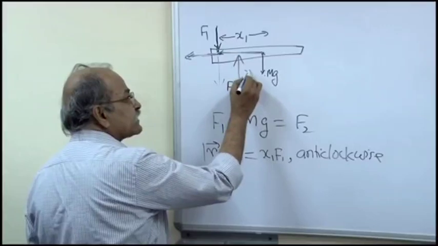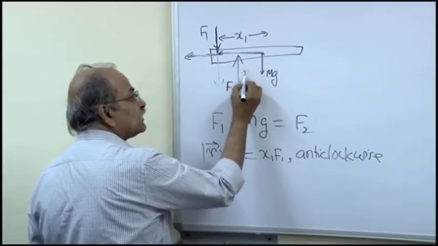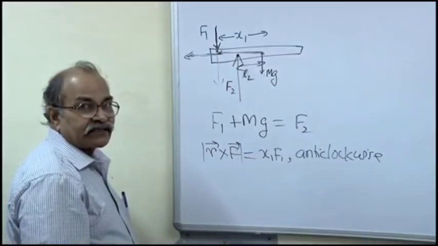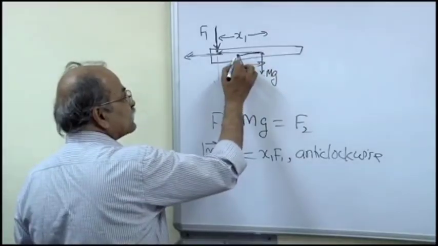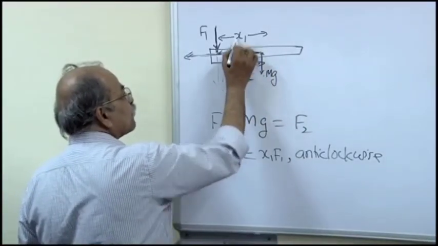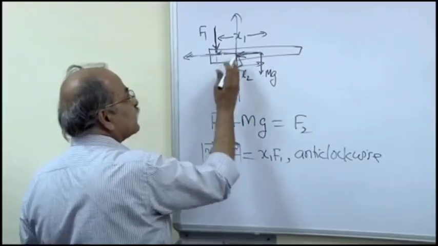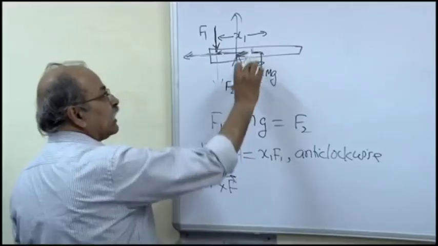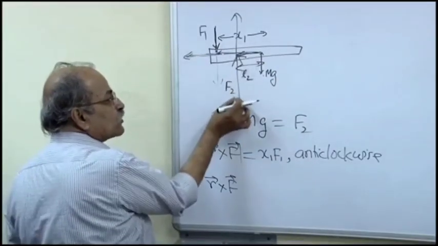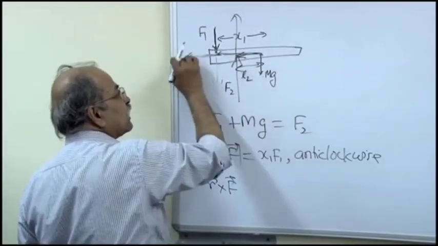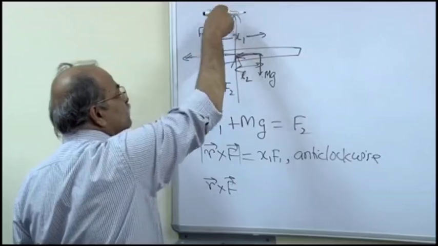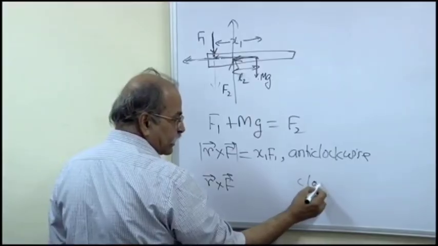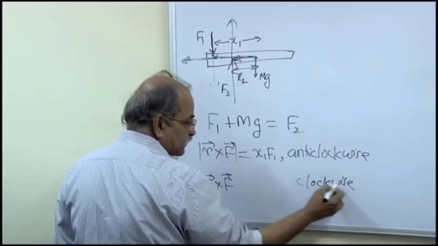So let us take this distance as x2, from the center to the point where the force is exerted. So at this point, here is the r vector, and force is upward. So r is in this direction and force is upward. So what is r cross f? First look at the direction. R is towards left and force F2 is upwards. So this is r and this is F2. So r cross f is clockwise going into. As seen from our side, it is clockwise.